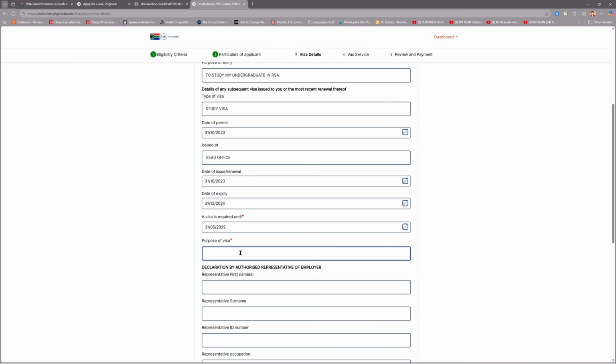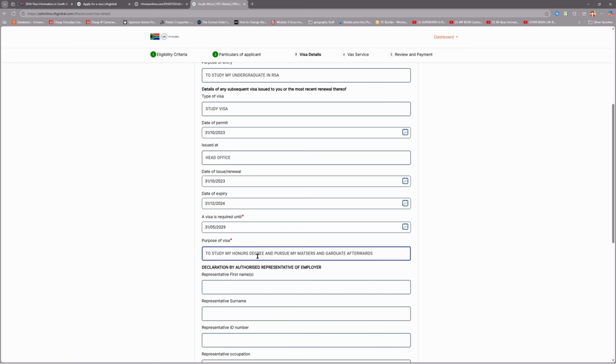Then here it's going to ask you purpose of the visa. It's asking you, why do you want a visa? And why do you want that visa to expire on the 31st of May 2029? So you write: to study my honors degree and pursue my master's and graduate afterwards.